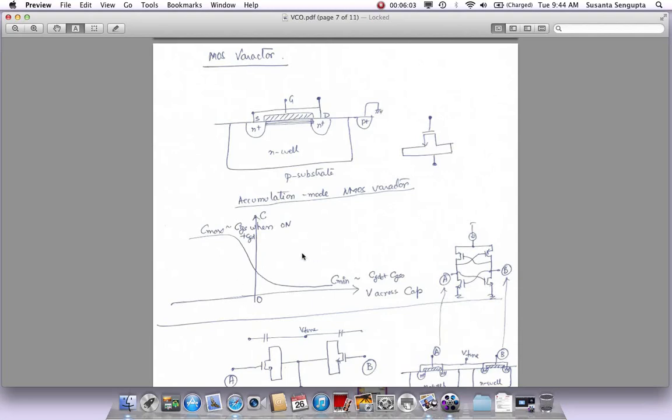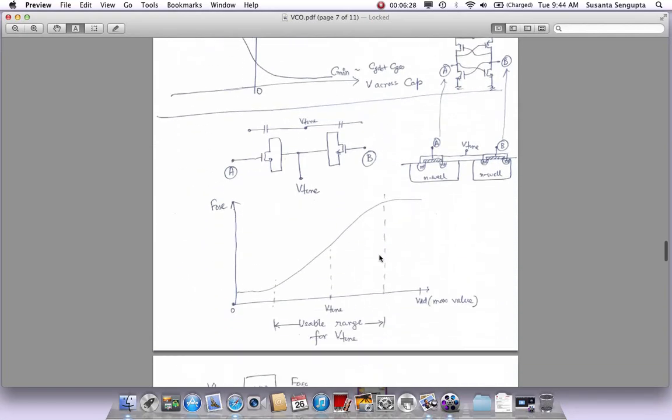That is what we do in a varactor, and this is an accumulation mode varactor. There are depletion mode varactors also where it works opposite, which is this will not be an N well, this will be a P well, where normally it's depleted and you will actually turn on the channel to get it. So there the curve is similar, it will just be opposite, flipped to get the depletion type varactor there.